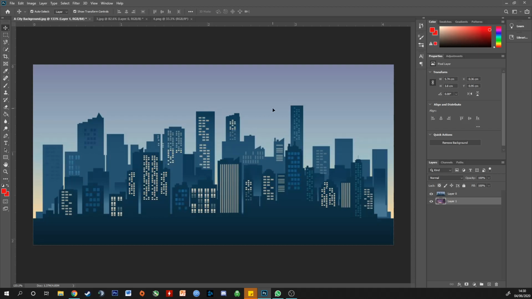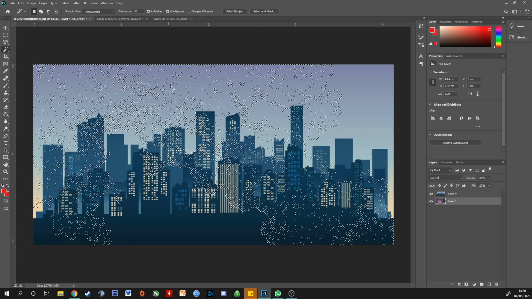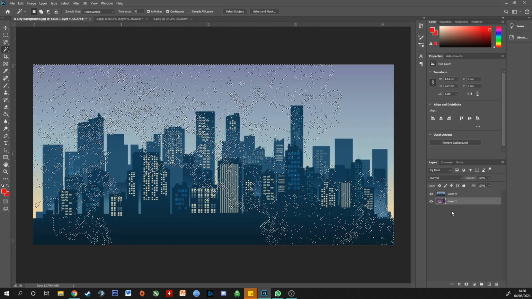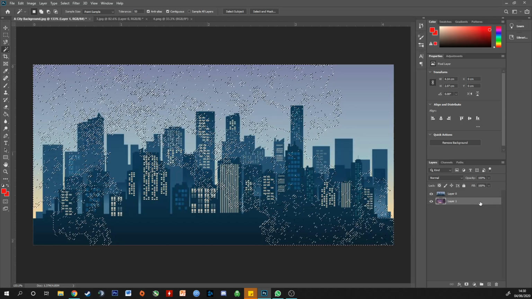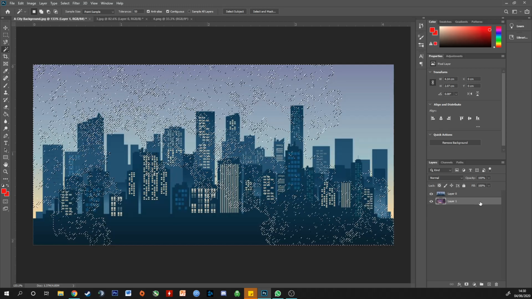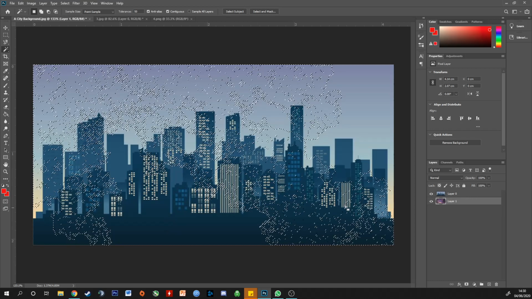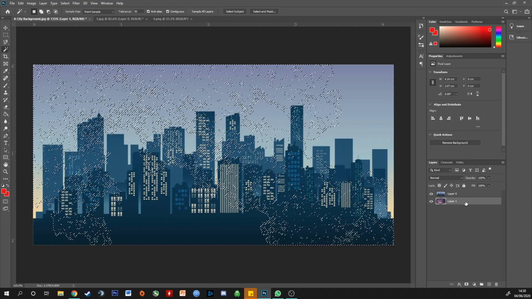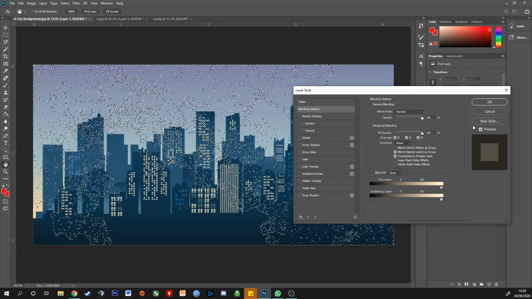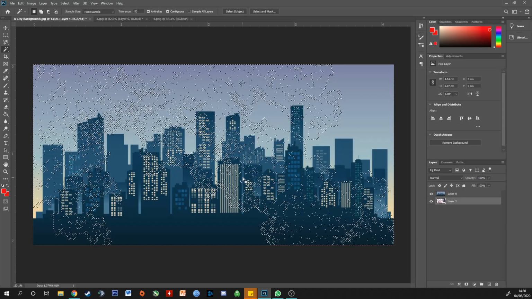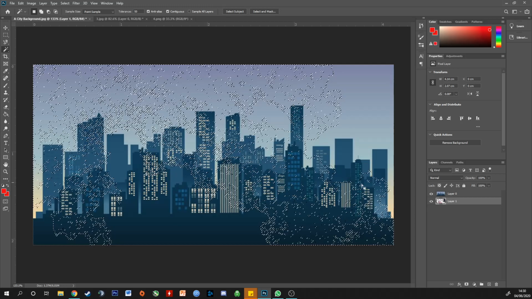However, I've got this blue background in the way, so I need to get rid of that. I'm going to use the magic wand tool because, as you've seen before, that works really quickly for this one. So I'm going to select the background. Oh, what's happened here? I've selected the wrong layer. Now, this is a mistake you are going to make time and time again. I make it all the time when I'm working in Photoshop. Whilst I can see the city, I've still got this layer selected. So if I was to press delete now, I'd have deleted the space layer.